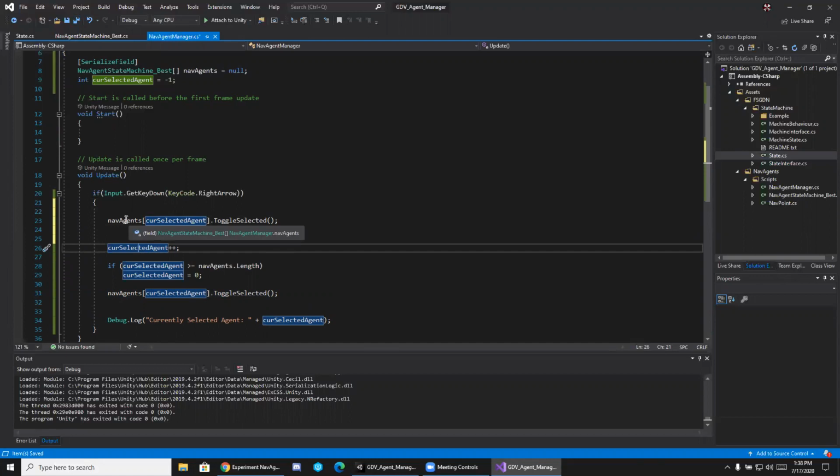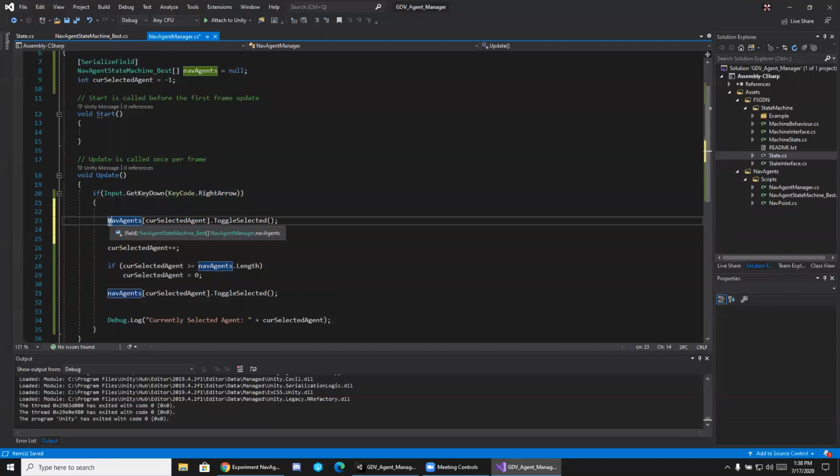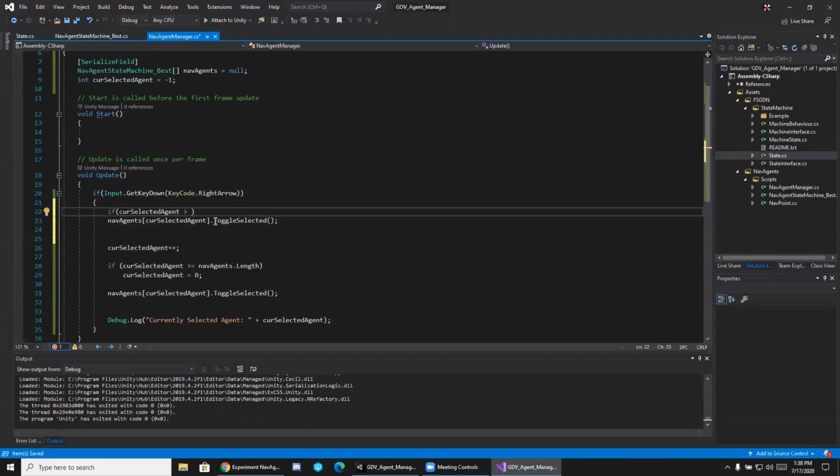But we will get an error because the very first time we run this, as soon as we press that right arrow, current selected agent is -1. That's going to be out of range for this one. So we can add another protection here and say only run this code if we have one selected or our current selected agent is greater than -1.